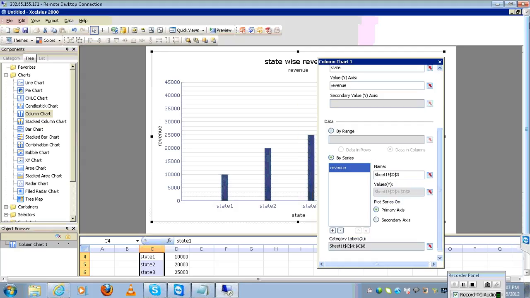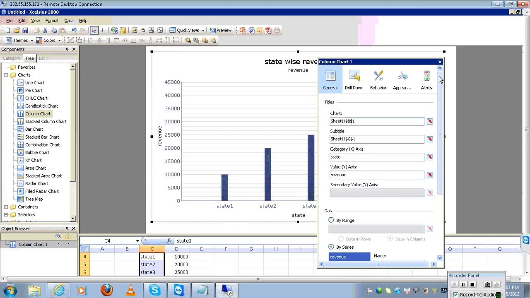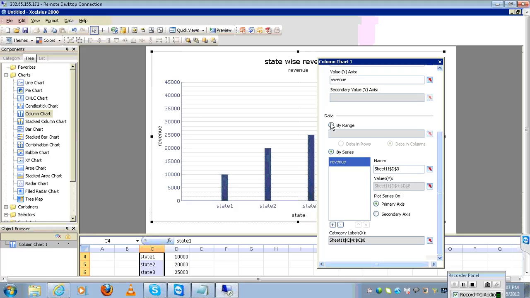We have your properties. We have the general tab. Okay, the properties tab. The first tab is the general tab. The first 4 boxes are related to providing the naming convention. Provide the name and map the data. Data can be either by range or by series. This is for the y-axis, and lastly the x-axis data.